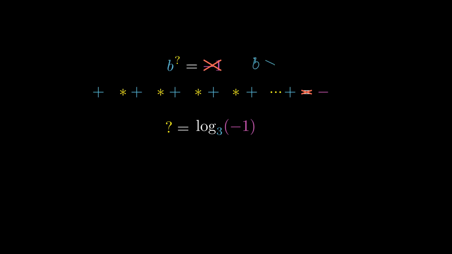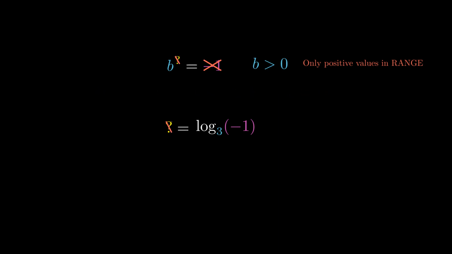This would only make sense if our base was negative. But as I discussed in another video over the exponential functions, we don't do that. What does that mean? If we will never get that value back from plugging in any number, it means it is not in the range. So negative values are not in the range of b to the x. But if there's no way we can ever multiply any number to get a negative, that means we can never input negative numbers into log. So negative numbers are not in the domain of log.